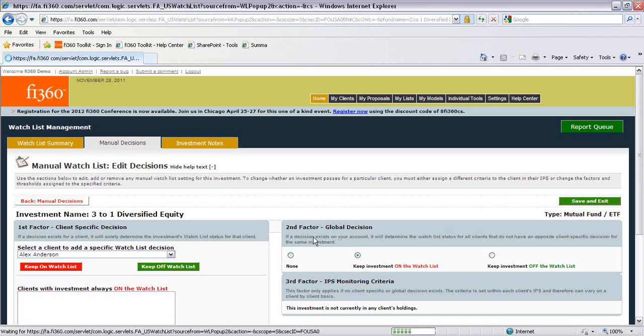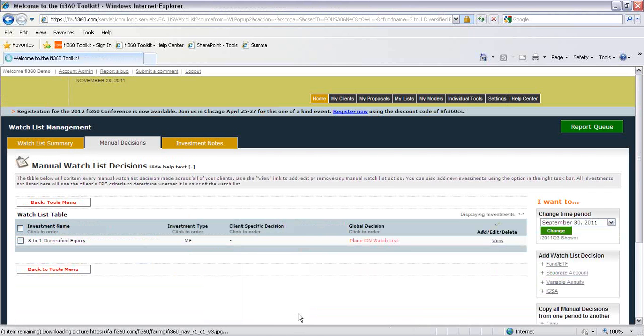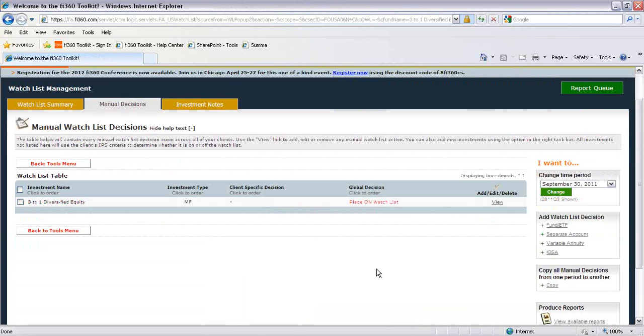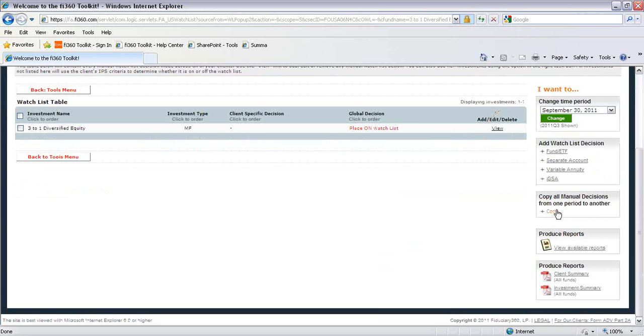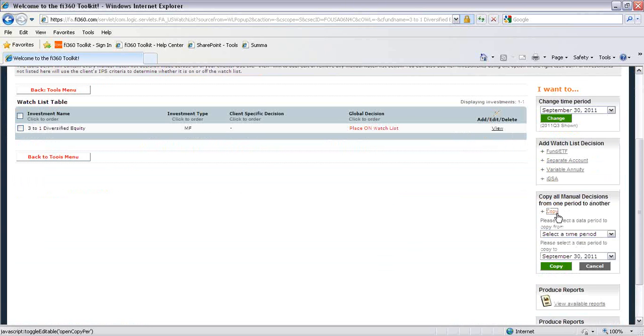A more appropriate way that you may want to start, though, is by copying the decisions from the prior period. So you made a whole series of decisions in the prior period, and you may want to actually copy those over into the current period to start from, not starting from scratch, but starting from a base of decisions that you made last period. So to do that, I'm just going to jump into this copy area, which I was secretly working with previously.